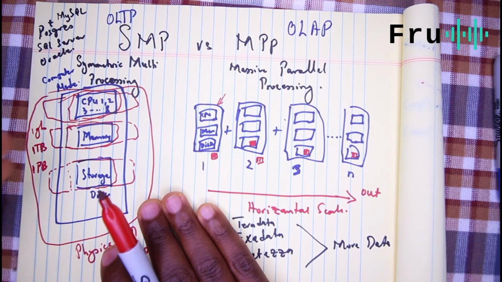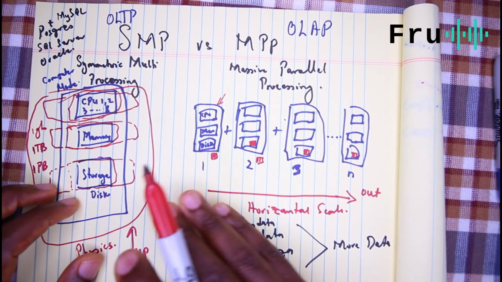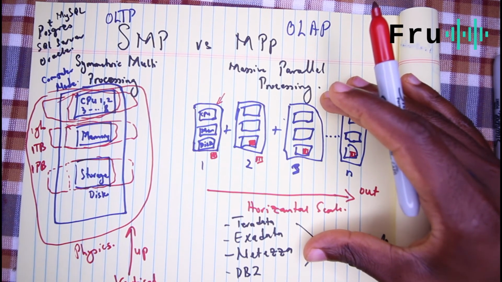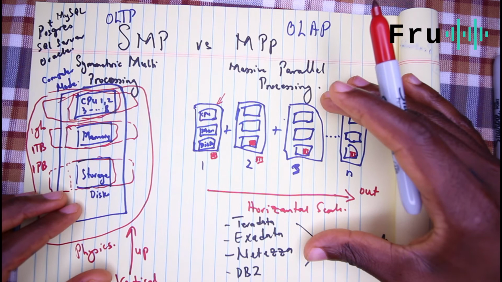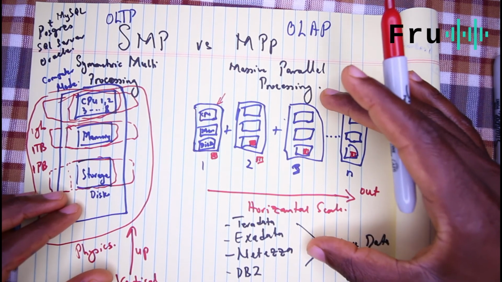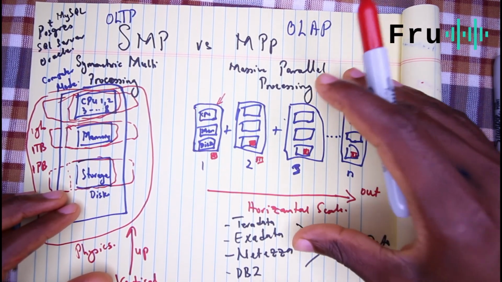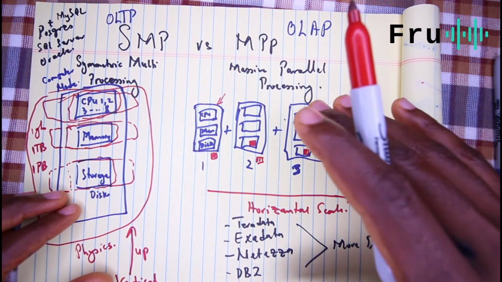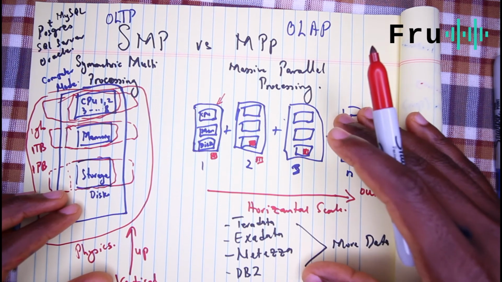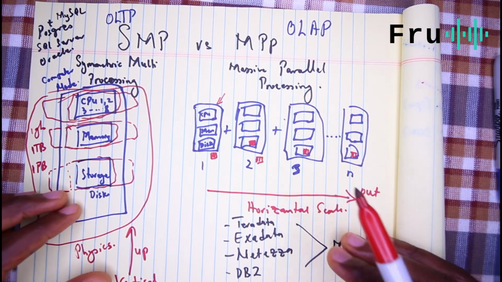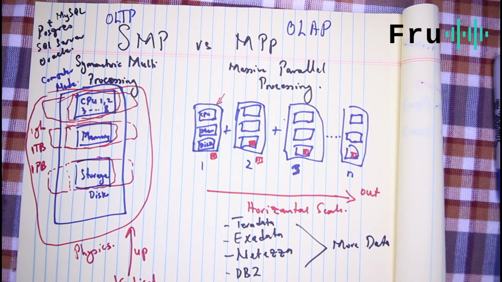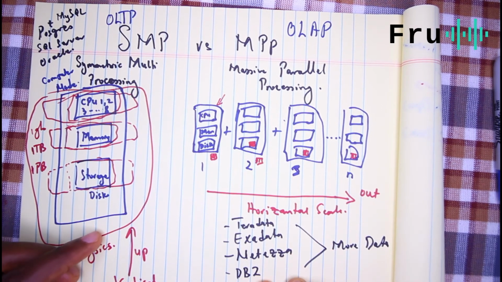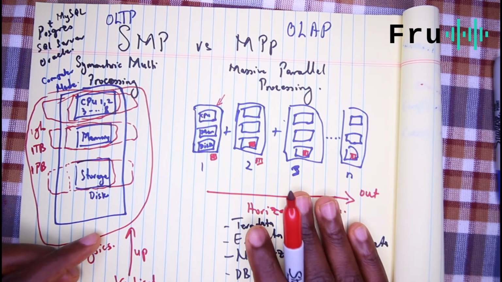But if you have thousands and thousands of databases and you want to create a data warehouse for analytics, for queries and things like that, if you hear of a company having a data warehouse, usually they look to MPP systems to solve that problem and meet that need. And that's why you might hear of a company having a data warehouse which is Teradata or Exadata or Netezza, or DB2 from IBM, and there are a lot more of these.